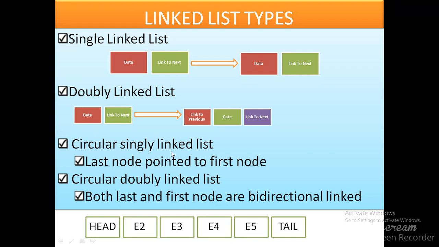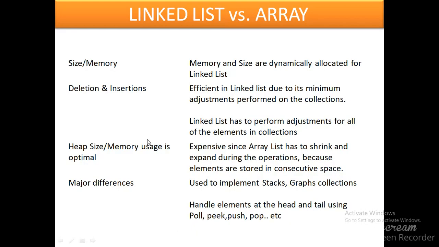In a circular singly linked list, the tail element has a reference to the head. In a circular doubly linked list, the tail will have a reference to the head and the head will have a reference to the tail as well. That is why it is called circular, because it comes to a circle. When you have the tail referencing the head and the head referencing the tail, it becomes a circle, so it becomes a circular doubly linked list. You should remember these major four types of linked list. Going to the next question, you will be asked what the differences are from a performance point of view.